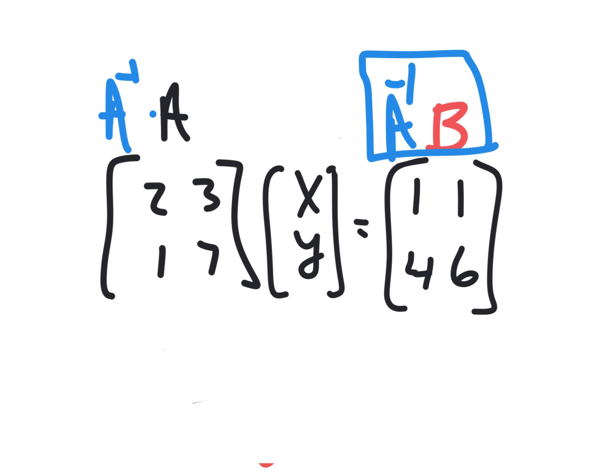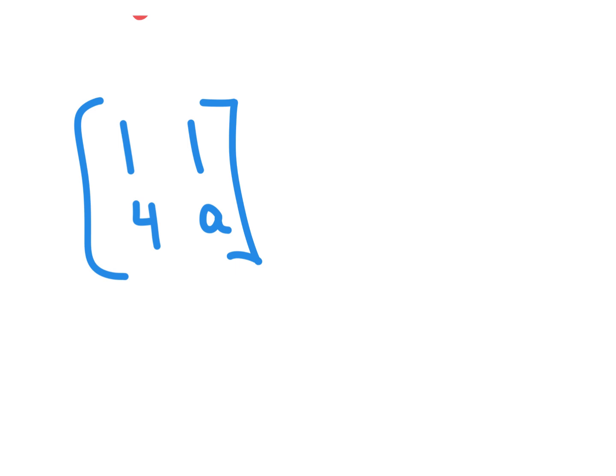All right. So what else do you have to know how to do? Quite a few things. One of them is multiplying matrices by hand. I know you can multiply them with a calculator. Like if I wanted A times B, you go A times B and it would do it. But what if it's like this? Everybody write this down. 1, 1, 4A. See, the calculator can't do it anymore.